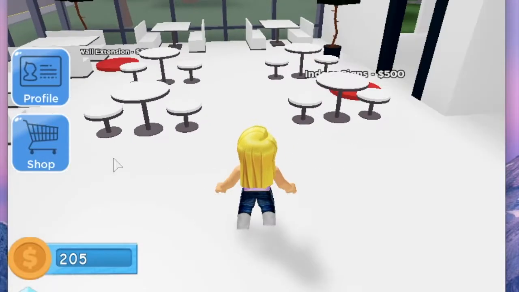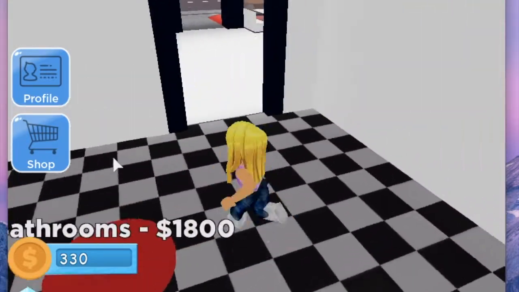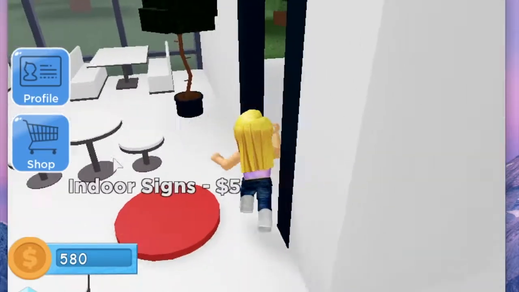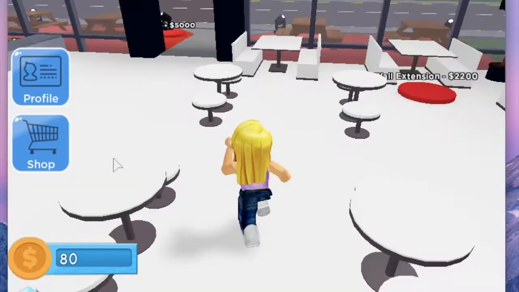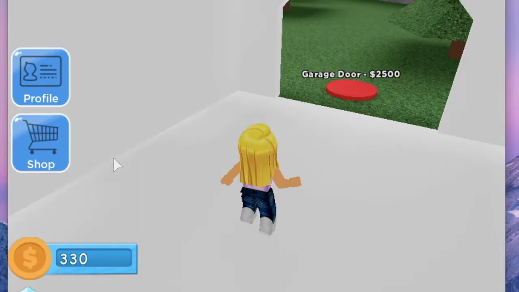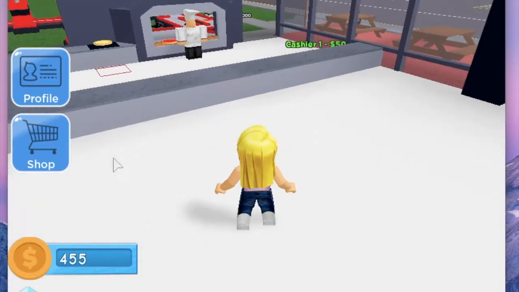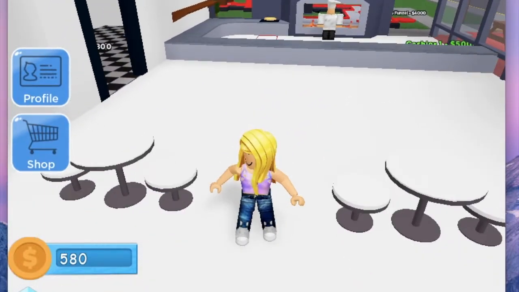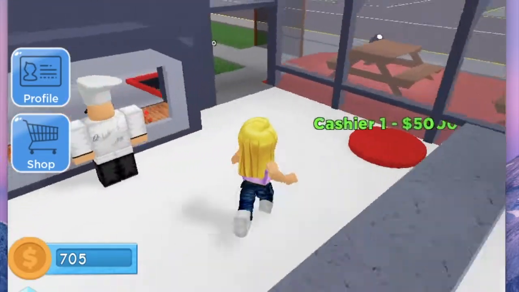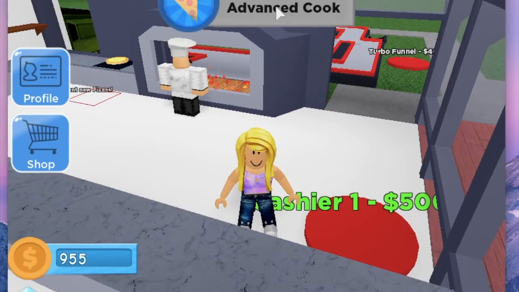Ooh, now we have a bathroom. What else do we have? Ooh, we can get indoor signs. Now, what does this say? The garage. Am I going to be able to deliver pizzas? Okay, I'm getting excited. But I don't have any customers. Wait, look. Cheese pizza, mushroom pizza, pepperoni pizza. My pizzas are written down. But no customers. Yet. I'm an advanced cook, guys. I'm a professional now. I'm advanced.